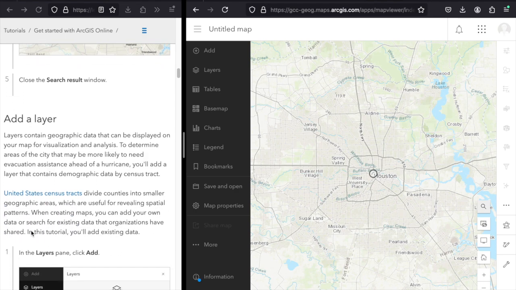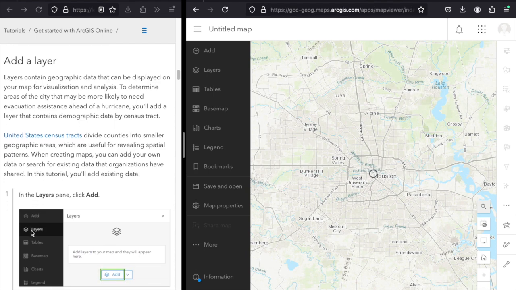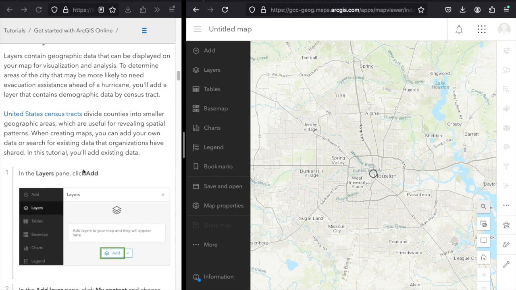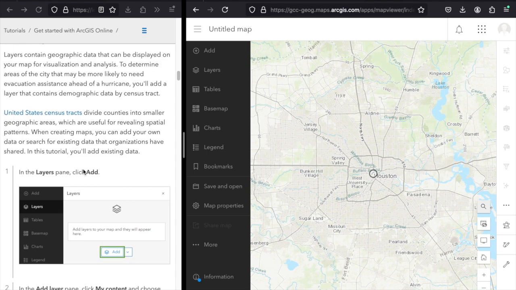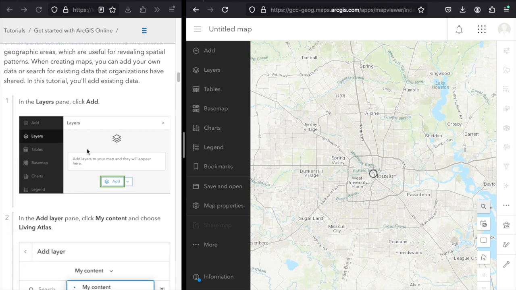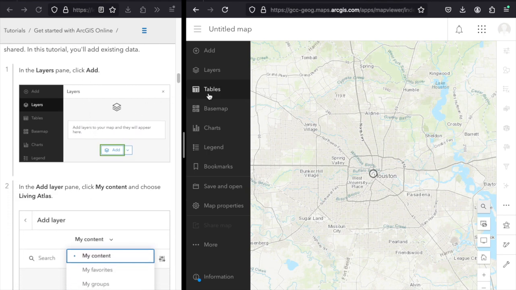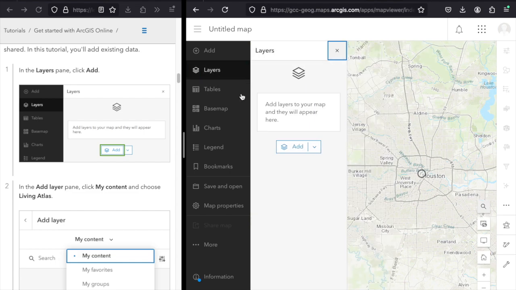Next, we will be adding a layer. Again, layers contain geographic data that can be displayed on your map for visualization and analysis. The layer we'll be adding is called the United States Census Tracts. On the layers pane, click add.